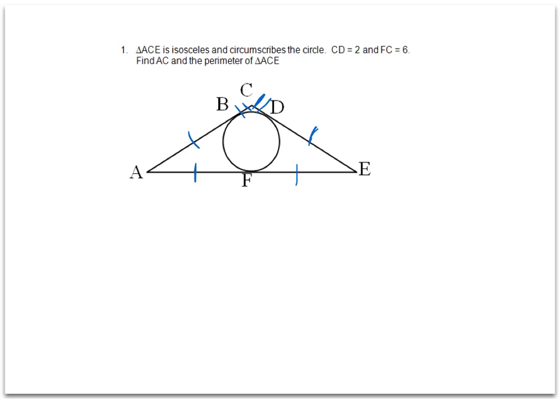Let's finish up filling in what we know of the given information. We are told that CD equals 2, and so then of course BC will equal 2 as well.